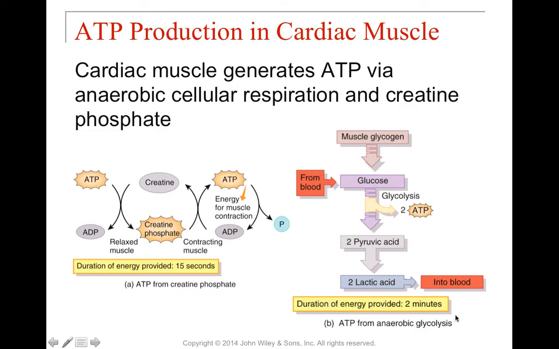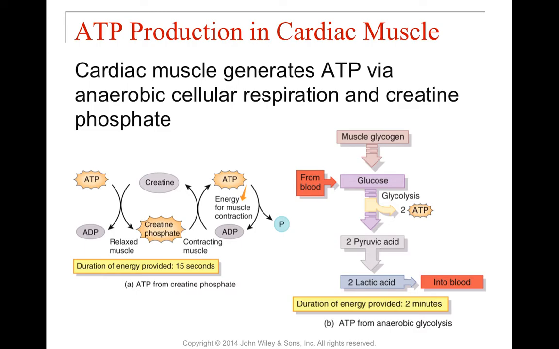So a much longer way of getting energy, so the duration of energy for this is about 2 minutes, is to be able to take glucose and perform glycolysis. Now, as you may remember when we talked about the Krebs cycle, anaerobic respiration is actually much less efficient than aerobic respiration. So for glycolysis, we're going to be breaking down a 6-carbon glucose into 2 3-carbon molecules. Those are the pyruvic acids. Don't worry, I won't quiz you on that. But basically, we're going from 1,6 to 2,3. And this 6-carbon molecule is going to release 2 ATP when it's chopped into 2 3-carbon molecules.